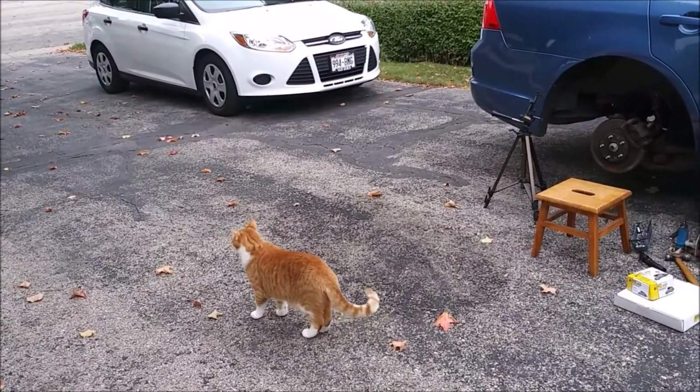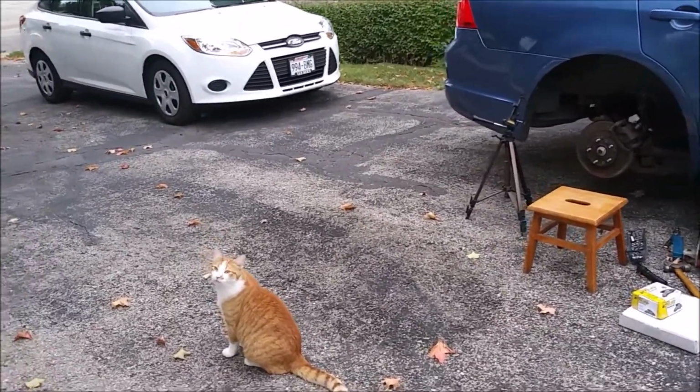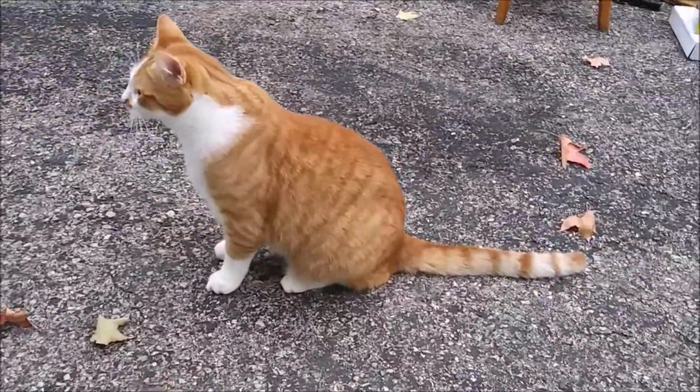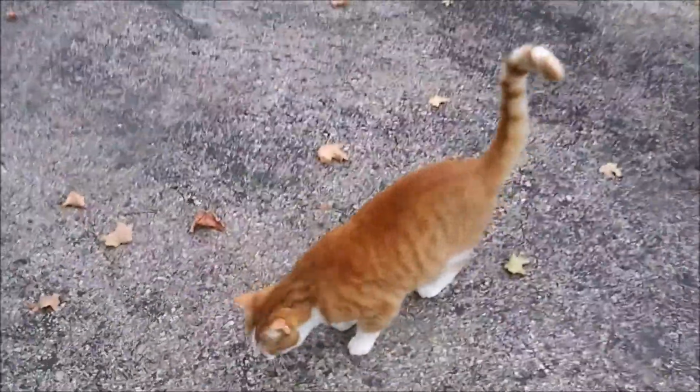And my cat needs attention. That would be Scooter. Hey, do Scooter. Can you do a brake job for me? Huh? You gonna do a brake job for me? Alright.